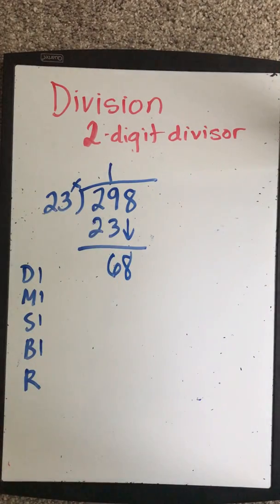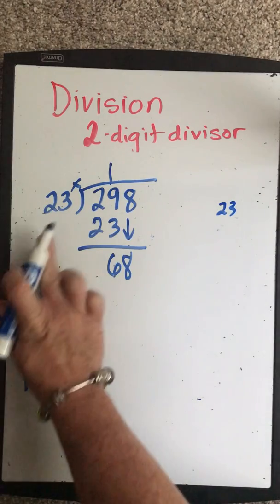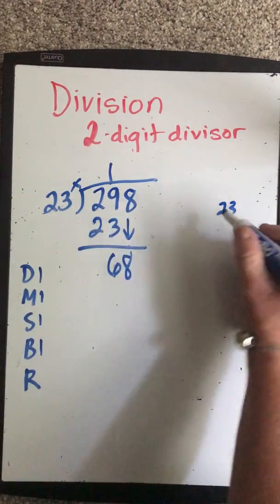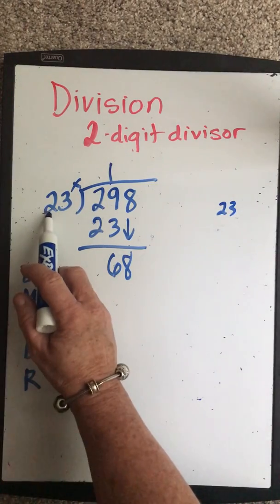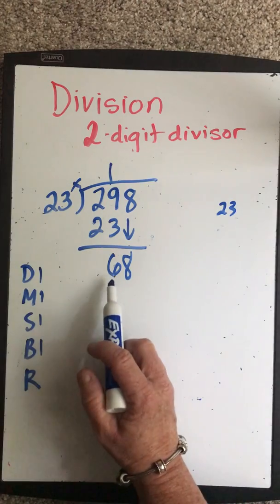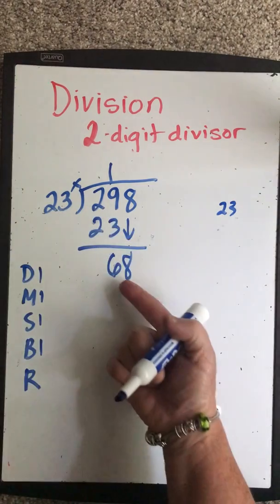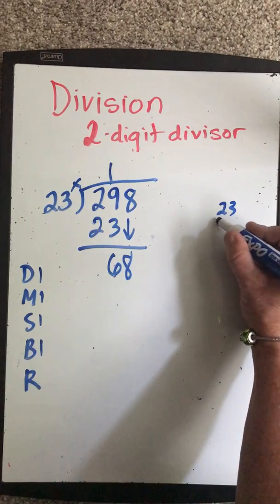How many times can 23 go into 68? This is where we have to kind of just try things out and see if it works. It looks to me like it's either going to be 2 or 3. One of the things I look at is this 2, and I think, well, I know 2 can go into 6 3 times. So it must go into this number around 3, maybe just 2, but maybe 3.